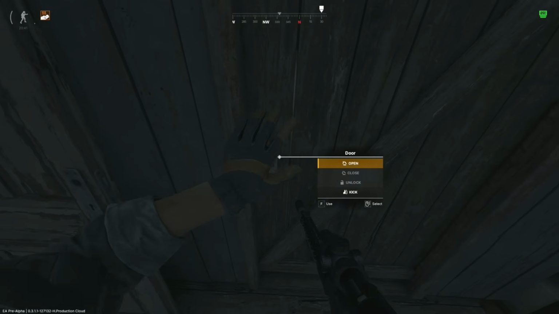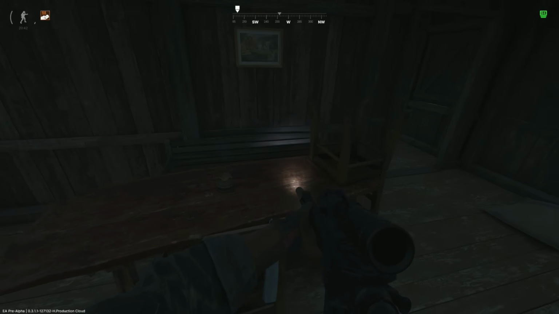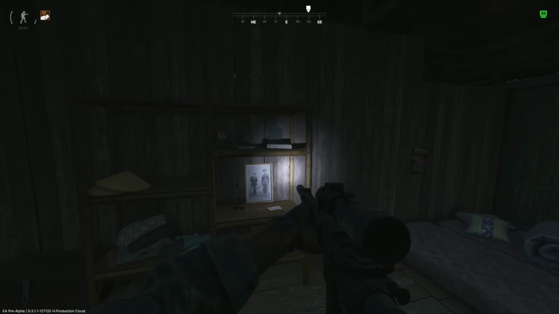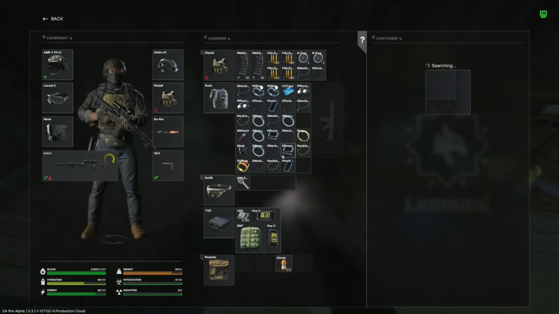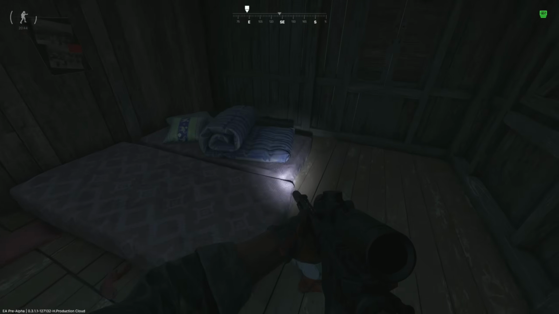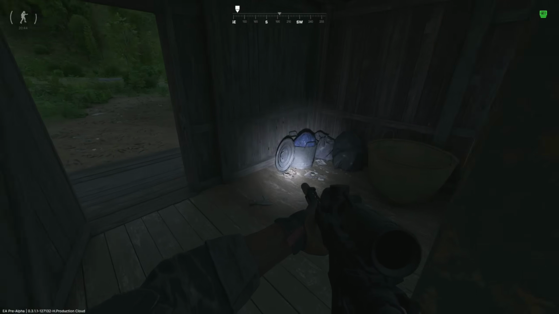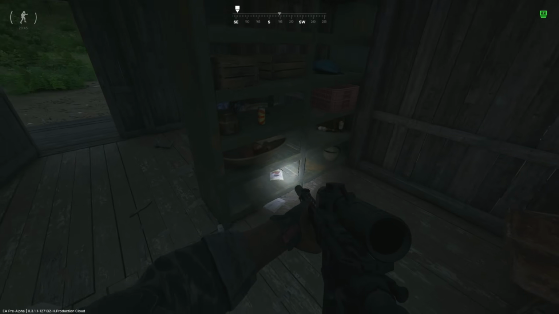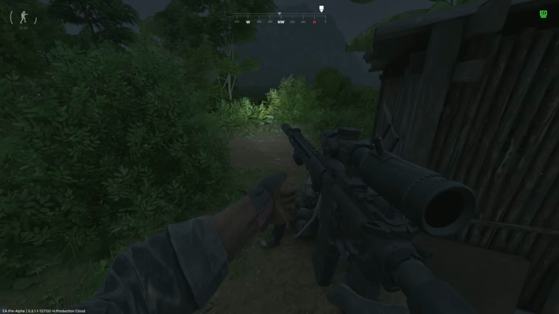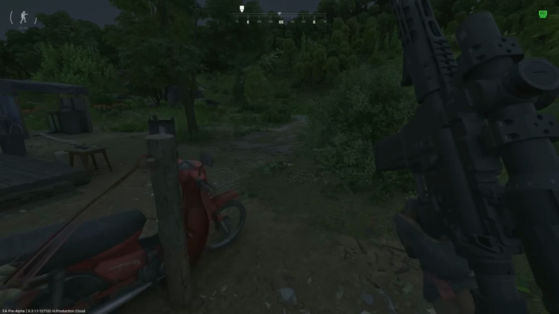Come into this little house here, boys. Civilian chest here, let's see what we pull out. Got a ring out of that, not too bad. Doesn't seem to be anything else in here. I'm gonna loot this AI here just to see if he has a key for me. A little bit of cash, no key unfortunately.